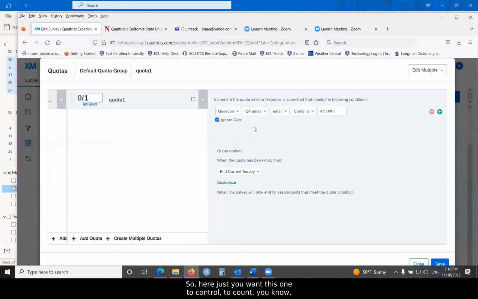So here, we use this one to control and count, hey, one person registers, and the second person registers, something like that. And also under current survey, we need to tell people, for example, hey, I only allow 20 people, right? Then when the 21st person wants to complete this survey, you need to send a message to that person. It's really high. So sorry, you just cannot complete this survey. So we need to customize the message here.